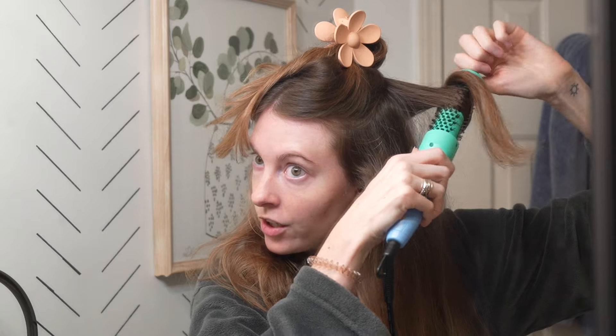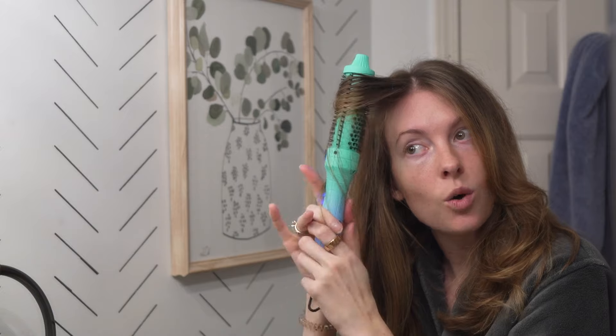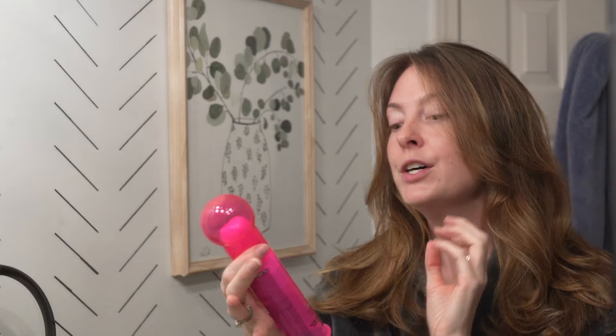I'm not using this to create a curl — if I wanted that look, I would use a curling iron. This is literally just to pull out frizz. Just make sure when you get to the front pieces, always pull away from your face. Once my hair is styled, I like to go in with the K18 Molecular Repair Hair Oil — just like three drops. And then because I have a lot of frizz and texture, I go in with the Bedhead After Party Super Smoothing Cream. It's great at keeping the frizz down, smells amazing, and is pretty weightless in my hair.